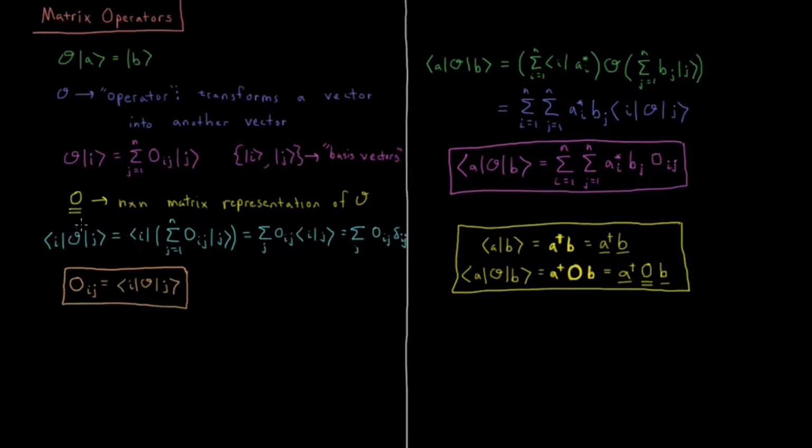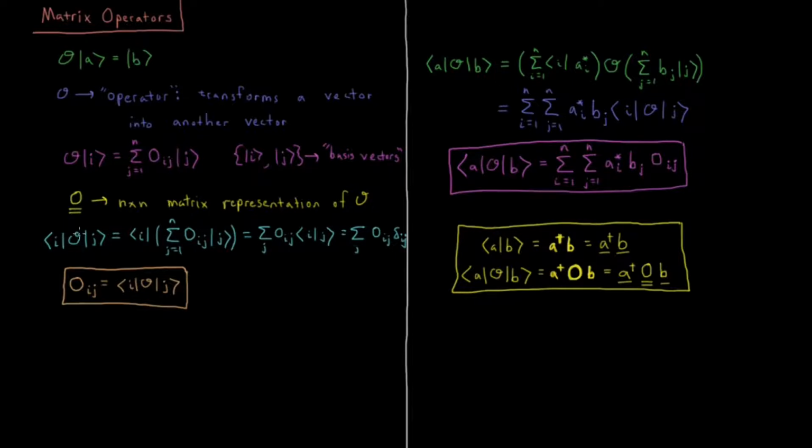So now we define a new element of Dirac notation, the bra vector i, operator O, ket vector j. You'll see these types of symbols everywhere and often in electronic structure theory. So if you're planning to study any kind of advanced molecular quantum mechanics, prepare to see these everywhere.